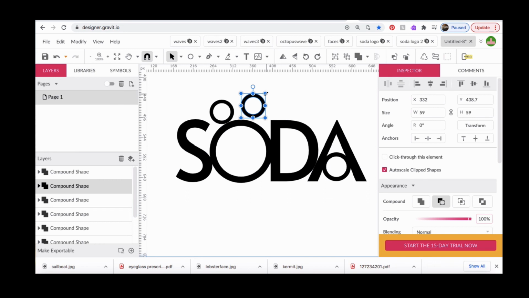Let's make it a little smaller. Move it down. Move them around until you like the design. Go to this one, smaller one, and duplicate it again. The Control or Command D. And make it smaller.